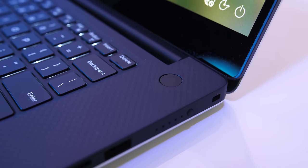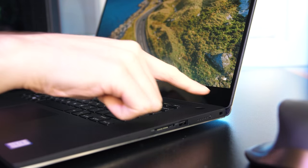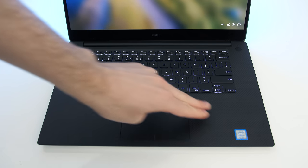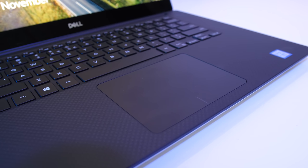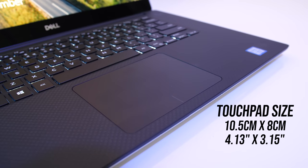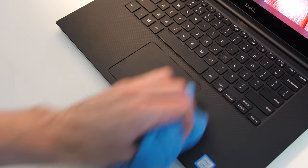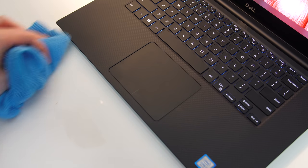There's an optional fingerprint scanner in the power button found on the top right of the keyboard, and it works very fast. There was only a little keyboard flex when pushing down hard, and I found the letter keys needed 61g of force to actuate. The glass touchpad uses precision drivers and worked very well — it feels smooth, gives a satisfying click, has all the usual gestures, and I had no problems using it. Fingerprints show on the black interior but are harder to see due to the carbon fiber pattern, and it was easy enough to clean.